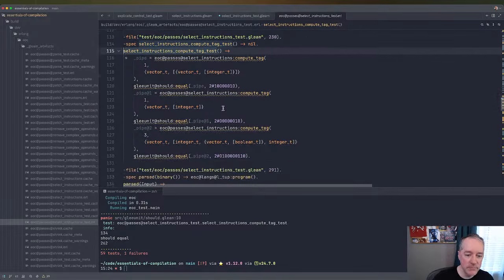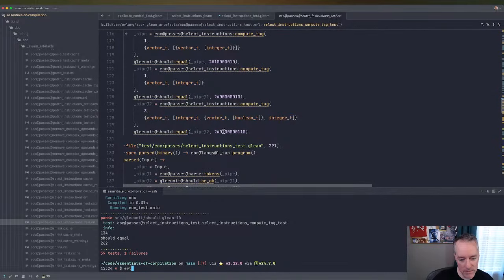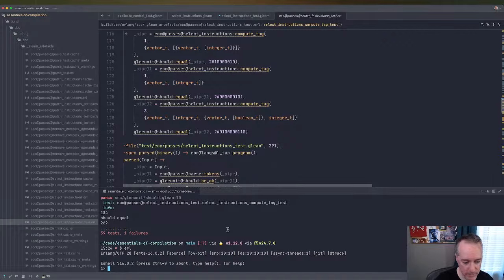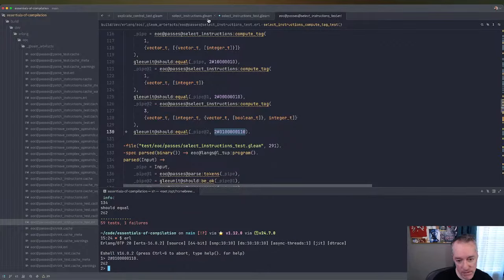Yeah, I forgot the syntax here in Erlang for bits, for binary. Okay, so this is what we expect. That's 262.